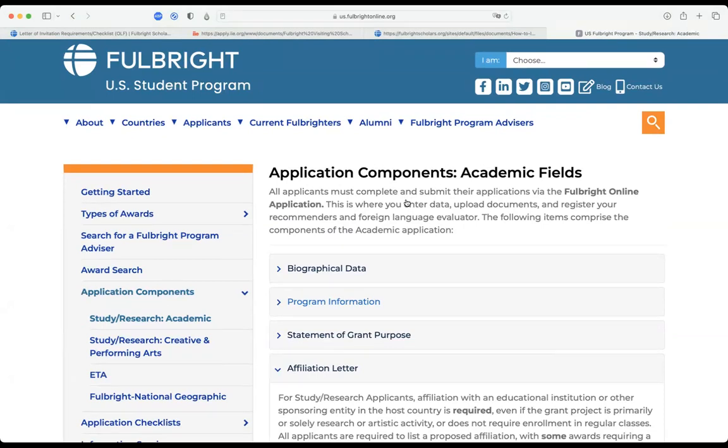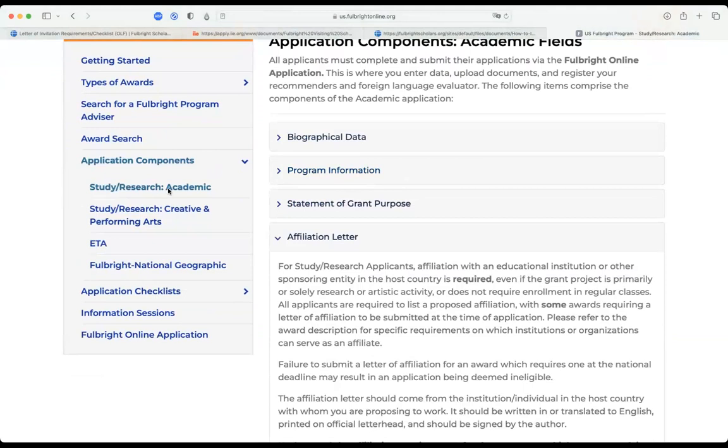The Fulbright US student program happens to be about going to another country to do some sort of project. For the Fulbright US student, that means you don't have a doctoral degree yet at the time of your applying, but when you are starting, you will have completed a bachelor's degree or the equivalent in the United States. For the Fulbright US student program, you have these tracks, the academic ones, where you'll be doing study at a university or research affiliated with that university. And there are a couple where there might be a research center that you're working with.